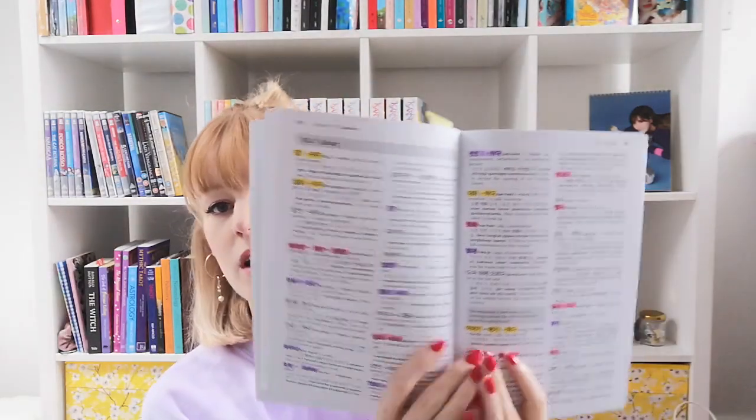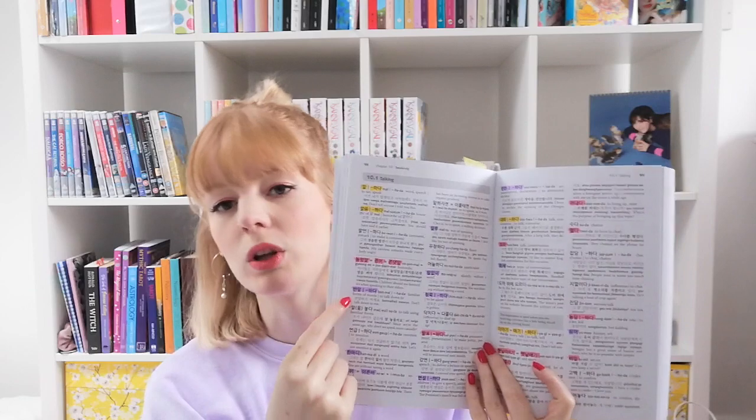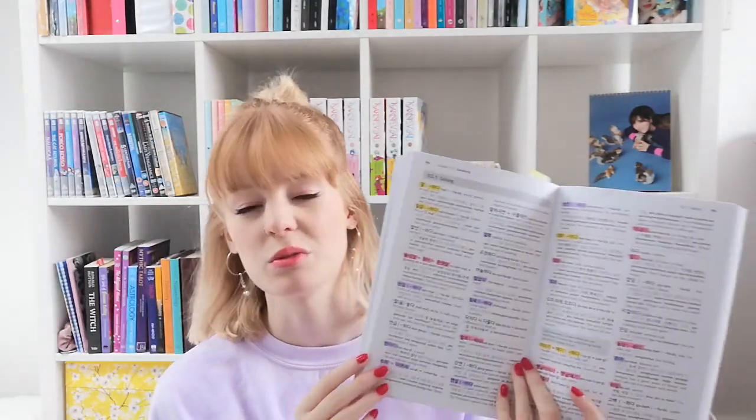The next one is Essential Korean Vocabulary. I have talked about this one quite a lot. I've had this for a fair few years now, and the spine is all broken and disgusting, and yeah, it's definitely had some wear out of it. So it's the same kind of thing. It's organised by theme, and then if I find a good page, each word is kind of given a level based on importance. So it will rank it, yeah, 3 dots, 2 dots, 1 dot, and then some of them have no dots, which is kind of like the highest level.